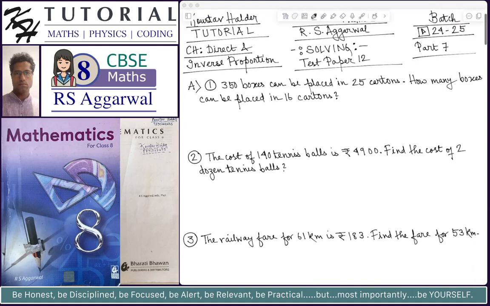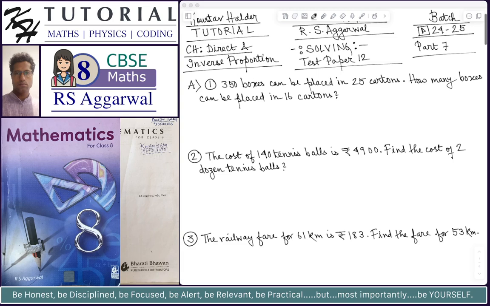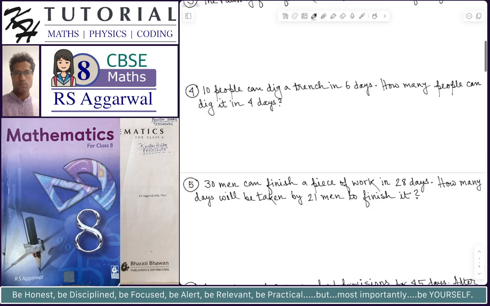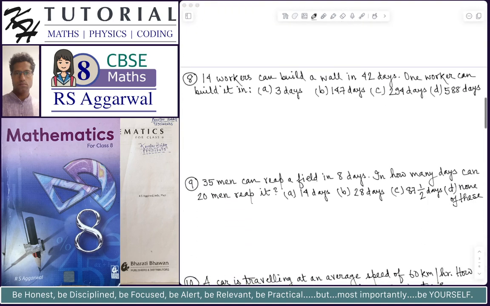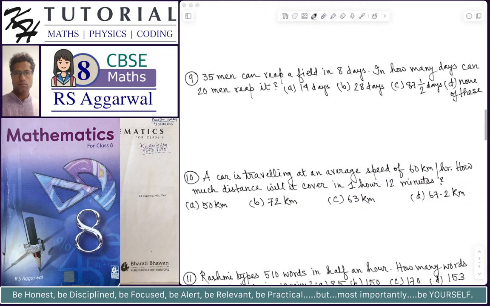Every chapter in the textbook of author R.S. Aggarwal has a test paper at the end of the chapter. You should always solve the test paper in a certain duration. Roughly, most of the test papers have a maximum of 15 questions, so you must be able to solve all the questions in 45 minutes or a maximum of 1 hour.